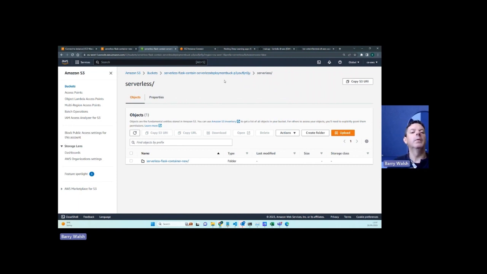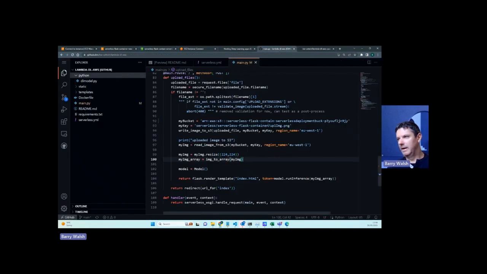If you've just picked up the existing code base and not changed, as I did at the start of this part of the video series, then you don't need to change anything. But in my case, I need to reflect that here where it says serverless Flask container. Should be new. Don't worry about that. That is essentially where the user's uploaded image to perform the inference gets put back into S3. So that's fine. Save that.